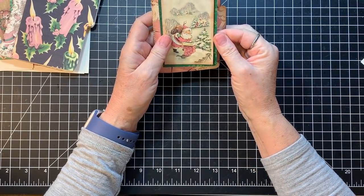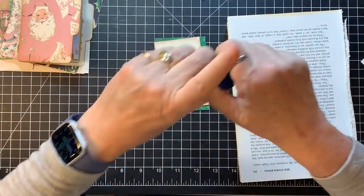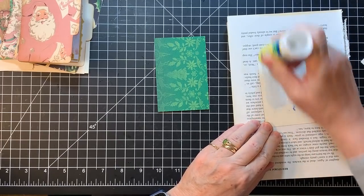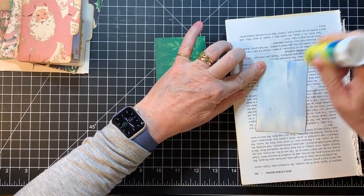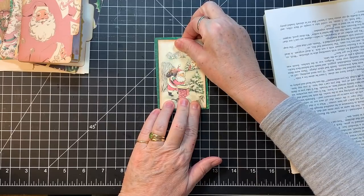Okay, so yeah, that's going to go there. That's going to be cute. Where's my glue book? Sakes, things are falling all over the place. Okay, and I'm just gonna glue Santa on. Just put Santa on there.